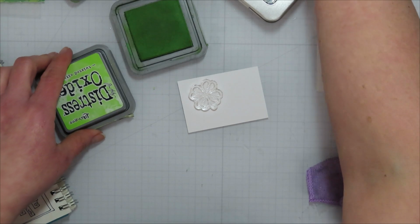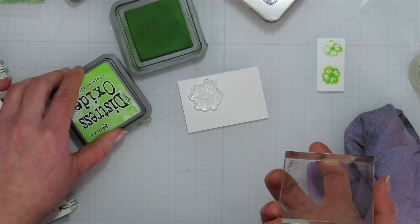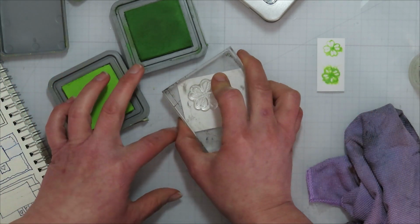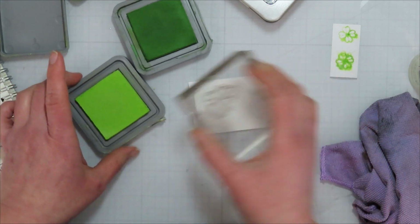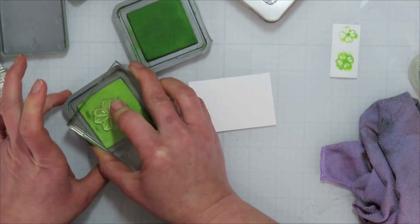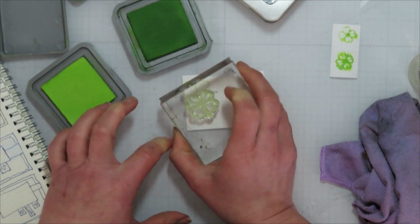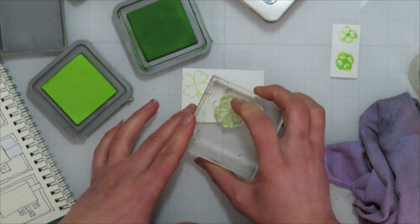Okay, where are all of my littler ones? Probably in use with other stamps on them. You don't say. Yeah, okay. So this time I'm going to go dry first, and then we're going to add water after the fact. Why? Just because I want to show you some different techniques.